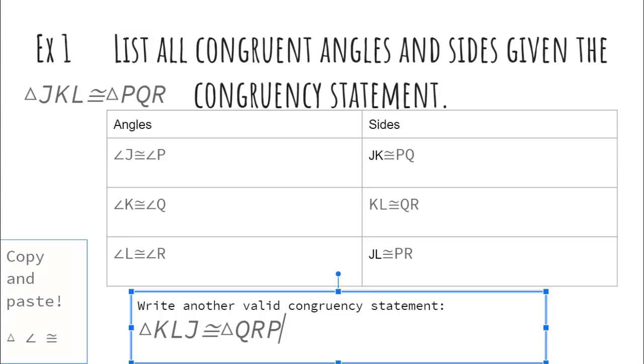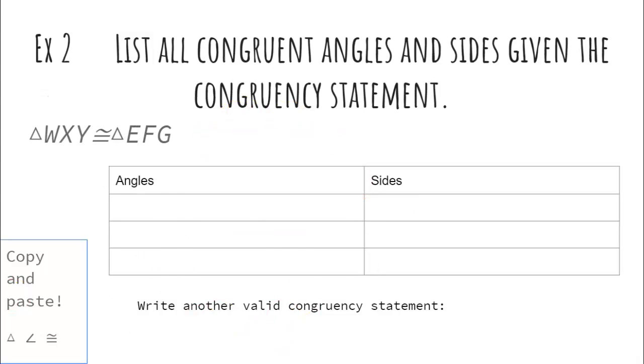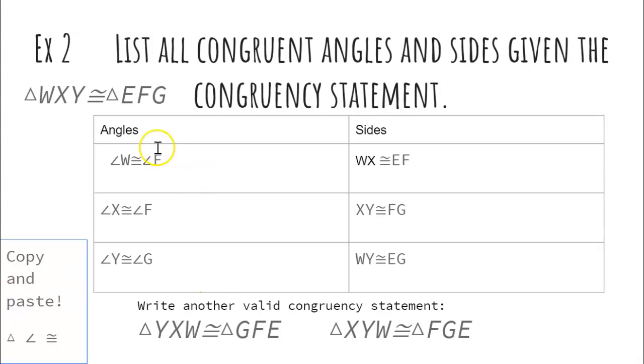So you have multiple different things that you could do with that. All right, on this next example, I want you to try this out first, and then I'm going to go ahead and put up the answers here in 1 second. So go ahead and pause the video, try them out on your own, and I'll come back. All right, I hope you tried them on your own. These are the relationships that I ended up with. You may have different numbers, different orders, and that's okay. Just double check what I have here and see if it's about the same as what you have. And I'll go over any questions that you might have on Thursday before your quiz.